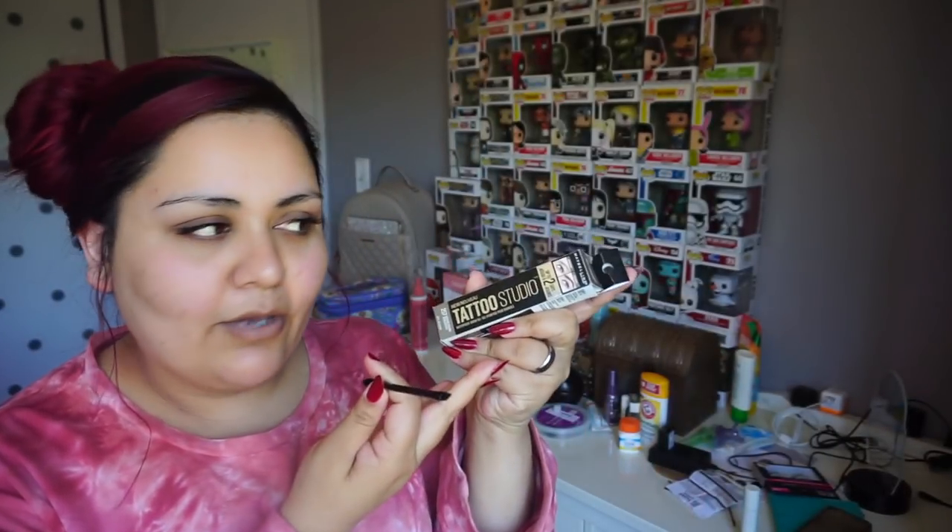The reason why I'm not wearing any makeup is because I was doing my lashes and I didn't want to wear any makeup while doing this. But also, I'm going to try out the Maybelline Tattoo Studio Brow Waterproof Brow Gel in shade Medium Brown. This boasts that it's supposed to last up to two days, and that it's waterproof and all that good stuff. So I'm going to put this on and we'll see how it works out.